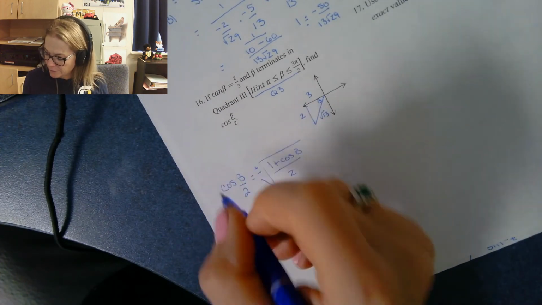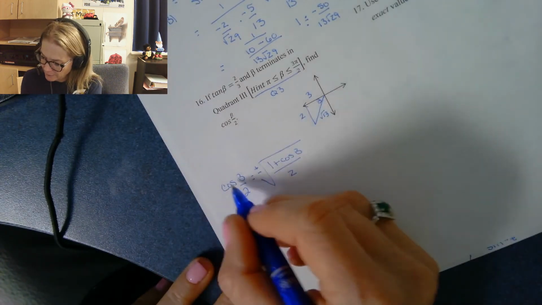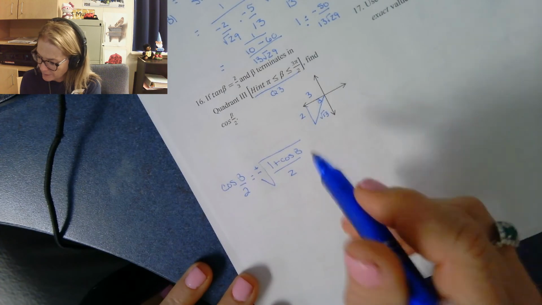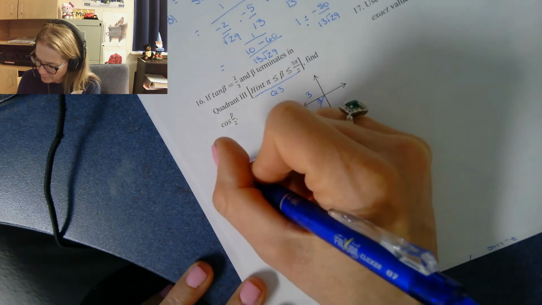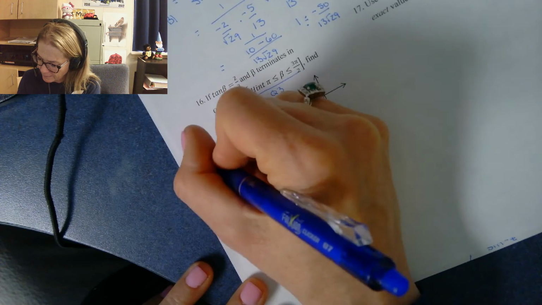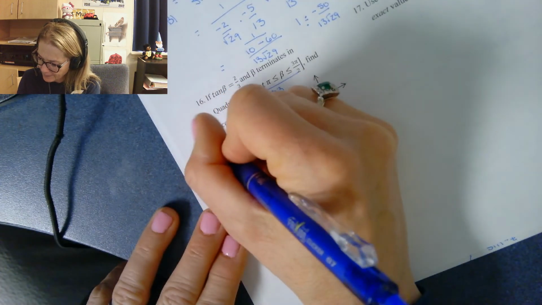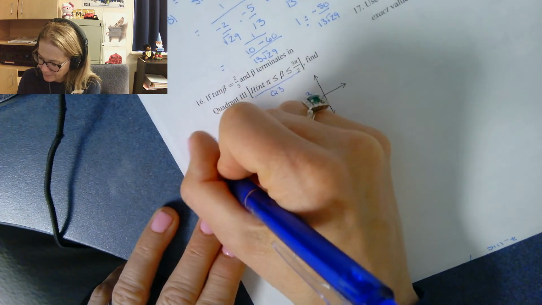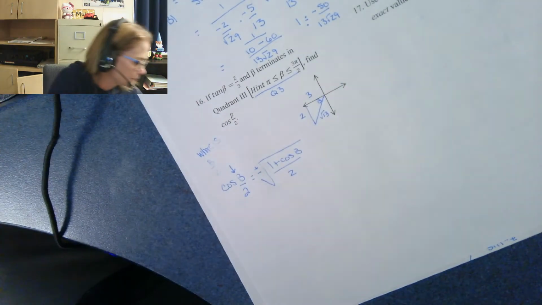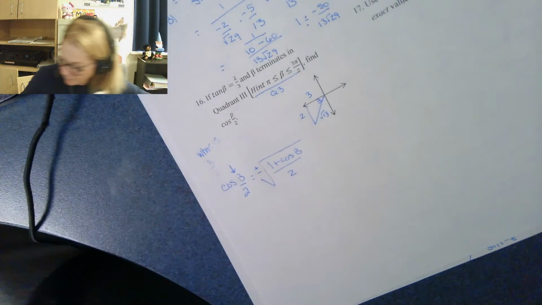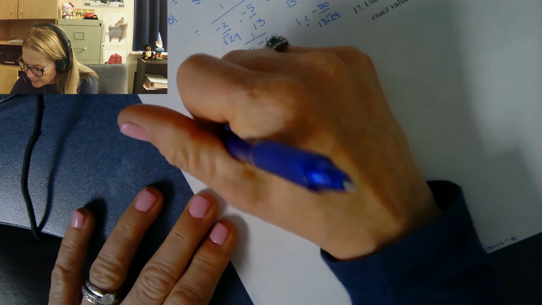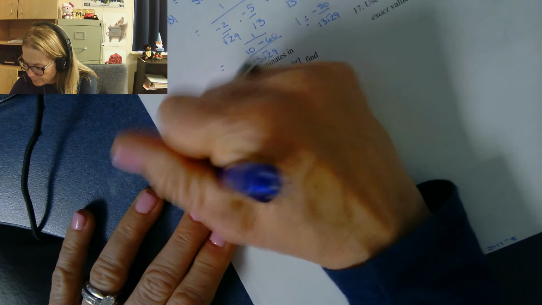Okay, so the first thing we're going to do is the cosine of this angle here. So we got to figure out where beta over 2 is. That's one challenge on this one. I don't want to pick my plus or minus from quadrant 3 because beta over 2 might not be there.